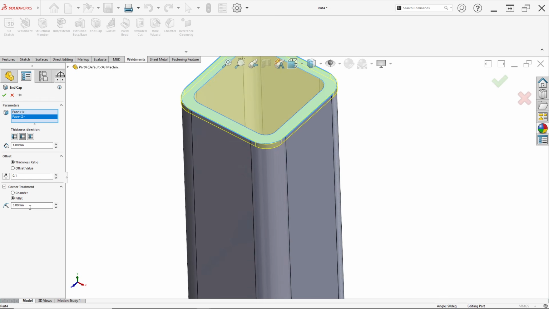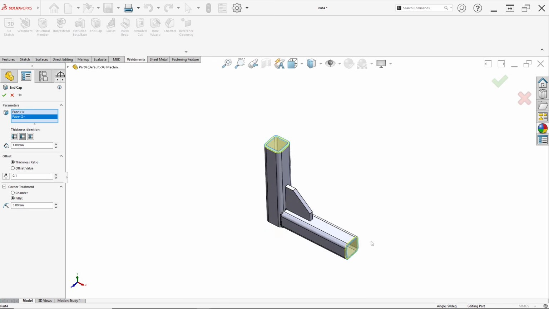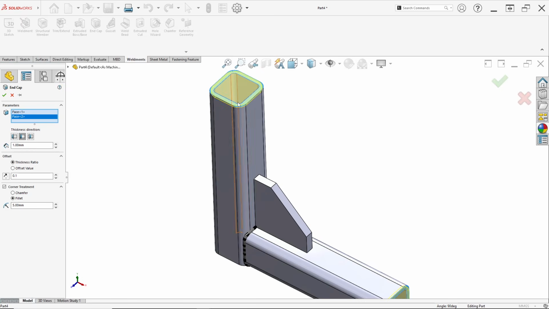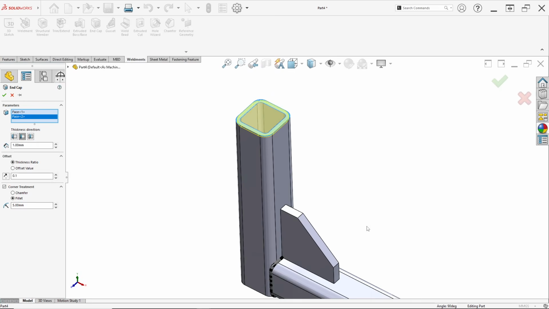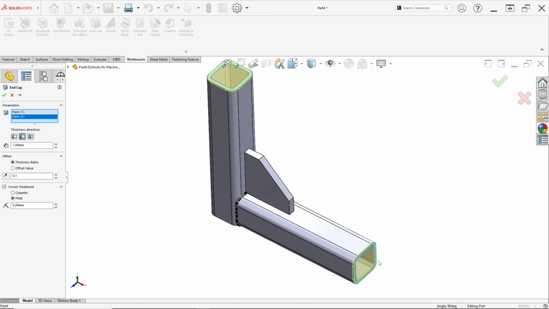For corner treatment, I set radius 5 millimeter. Like this. And here for offset ratio, click thickness ratio. You can also click offset value, but here I set thickness ratio 0.1 like this. I just make two caps on this face and this face like this.